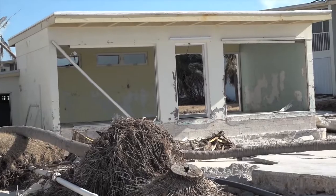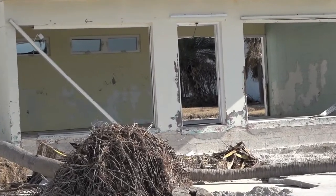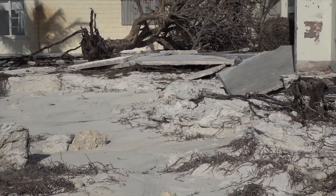I rode out the storm on 12th Street in Key Colony Beach, and there was a minimum of 4 feet of water over the center line of the road, which is the equivalent of an 8 or 9 foot storm surge in the center of the island. And if you pan around this area, we're on the ocean front of Key Colony Beach, and they had the 8-foot storm surge plus. Then they had waves on top of that.